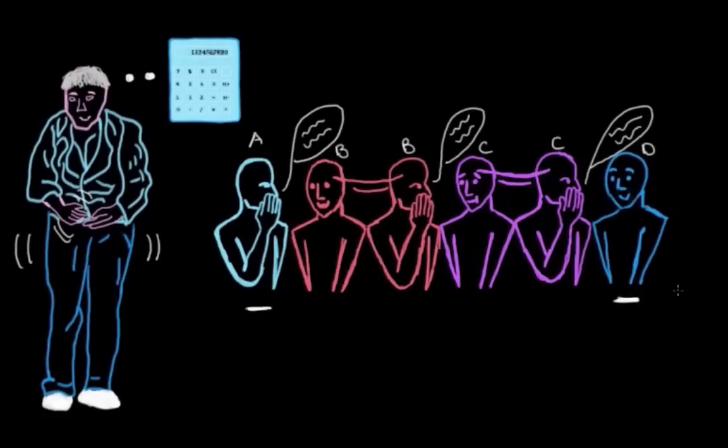So in order for the correct message, the correct instructions on how to navigate the city, in order for these to get from this first person to the last person, we really need all of these people here in this network to each pass along the correct message. Because if even one of them kind of messes it up a little bit, maybe says the wrong street name or the wrong bus number, the whole message will be changed.